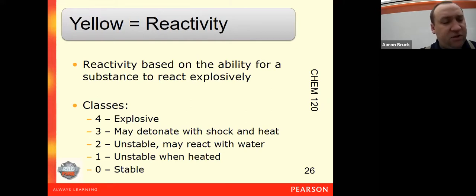If it's class 2, it is unstable and could potentially react with water. So you see a number of those dangerous when wet materials falling under the 2 rating for reactivity. For number one, it is unstable when heated, so it can either decompose or produce a gas or do some other things under heat. And if it's class 0, again, it is stable.